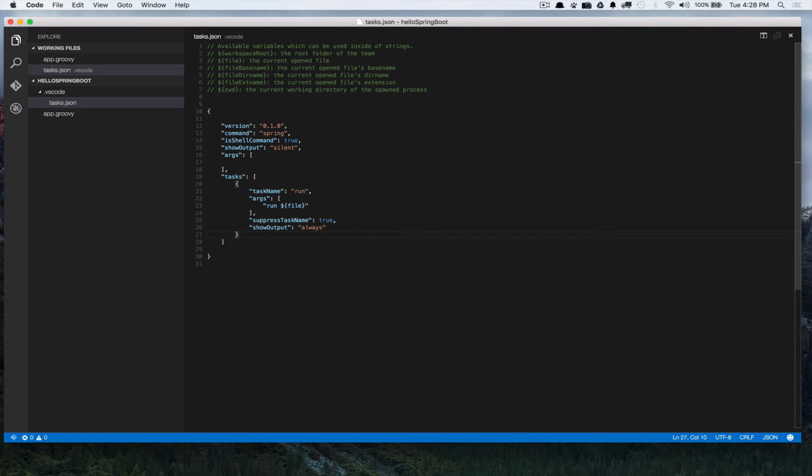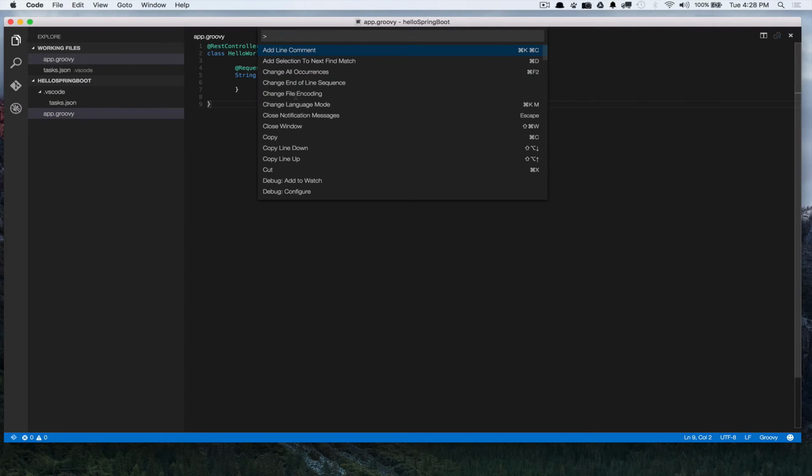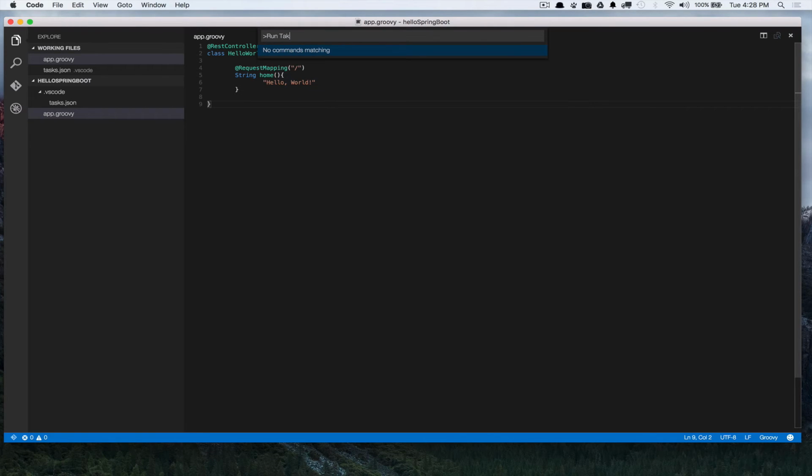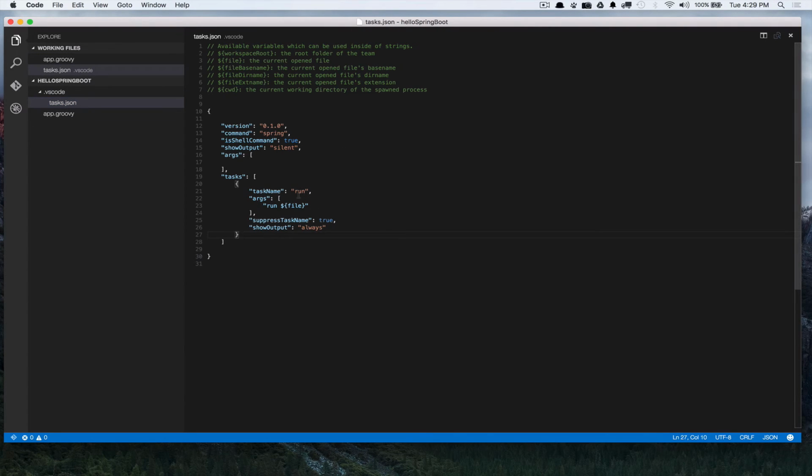So once we have our tasks in place, we can run them by using the command palette again. But you'll remember, in this case, I'm going to just run this for a particular file that I have open. So if I want to go ahead and open that file and hit Shift Command P again, I'm going to go ahead and hit Run Task. And when I hit Run Task, this will be a list of tasks that I've configured for this project. And you'll see the default is run. So I'm going to go back into my tasks.json, and I'm going to say run Spring Boot project. Now, if I didn't have suppress task name set, if I had this as false, then it would actually try to create the command spring space run Spring Boot project space run file. You see what I'm doing there. So you want to make sure that suppress task name is on. So once we have this ready to go, let's go back to our app.groovy.